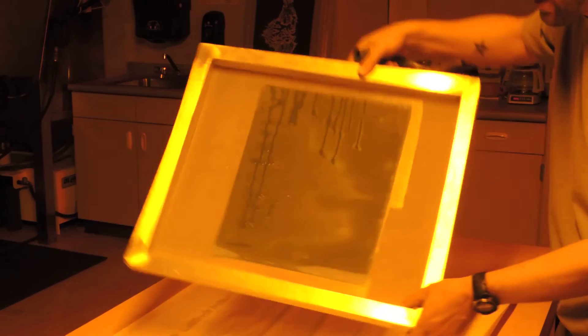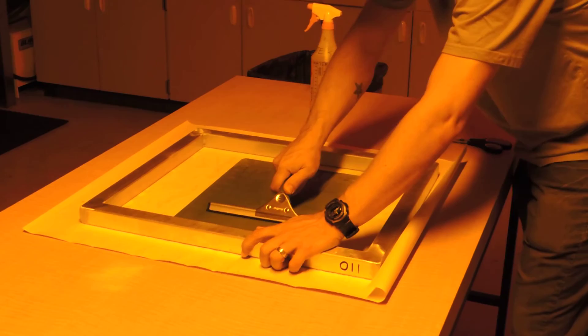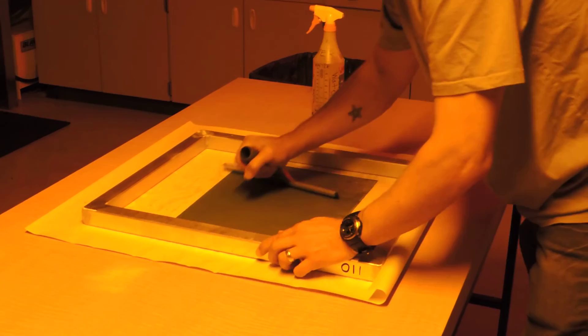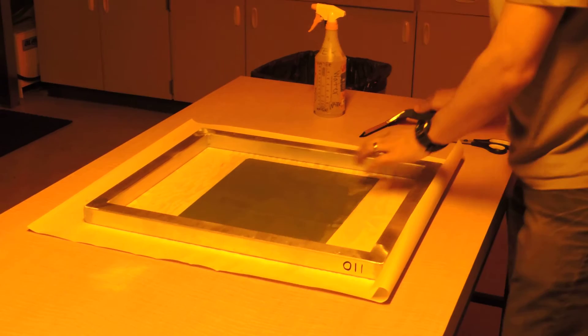That starts to press the emulsion into the screen. You will see that it is starting to look like it is in there. You will see those white spots meaning that the emulsion is not quite in the screen. Now I can set this screen side down on here and I can squeegee again. Go working from the center out multiple directions.